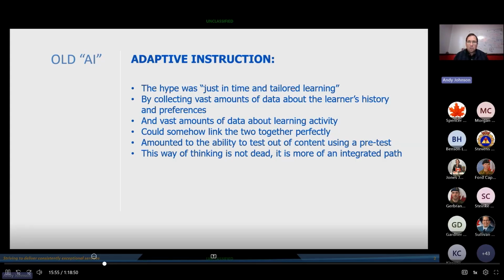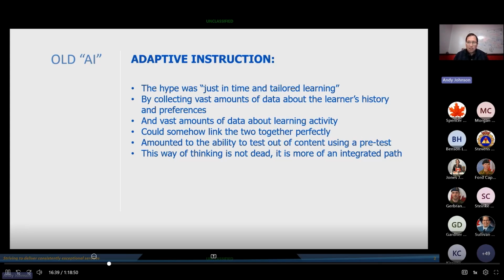And really what this amounted to was the ability to test out of content using a pretest. Once in a while, we'd see this within individual courses. You take a pretest, and then you're able to adaptively get out of certain portions of it. If you were really lucky, you would have sometimes where if you took the same course consecutive years, it would remember what you knew, or it might just give you a really brief pretest to make sure you refreshed correctly. And the unicorn, which we would really rarely see, would be if something I had from one course translated into another course, testing out of those things. Very rare for that to happen.